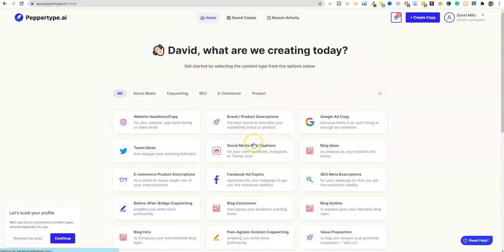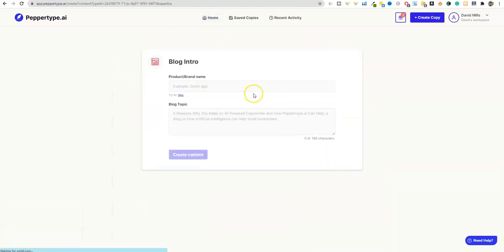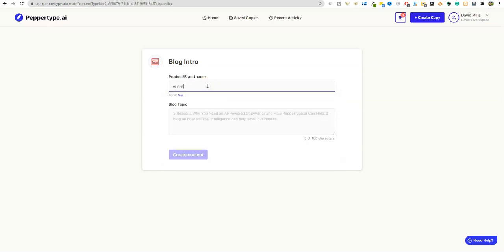So when you're on PepperType, it's a super cool tool as well. Look, they got a million different things here. But if I was going to write a blog intro, for example, we would just come in here and I would just say, write a blog post about the best free side hustle to start making money online, something like that, and then just create content.